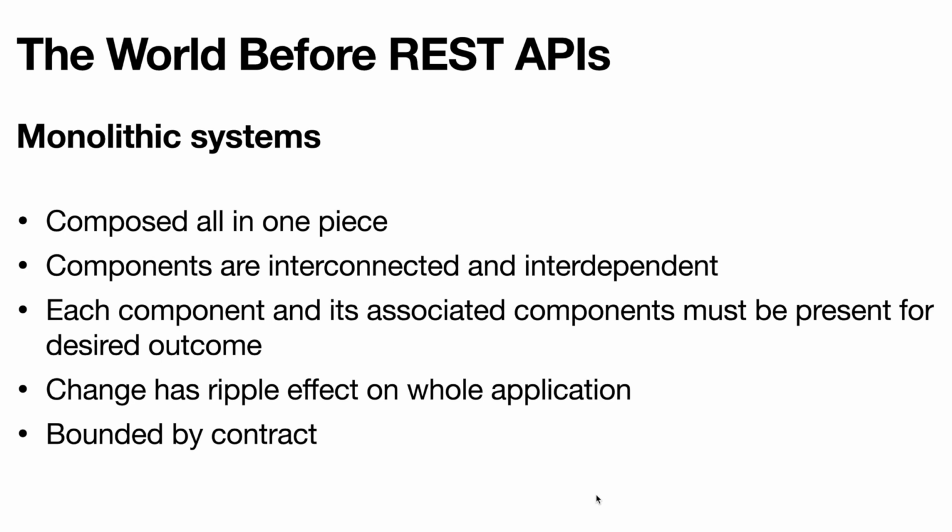Let's quickly talk about the world before the APIs. Yes, we had monolithic systems. Working and deployments were in silos. I remember a few of my clients are still on monolithic, but a few started on the microservices architecture. In monolithic, everything is tied to one piece. Yes, it had tiers, but all tied to one application and interdependent. If one component fails, the whole silo goes down, and hence the application, or sometimes application throughput.